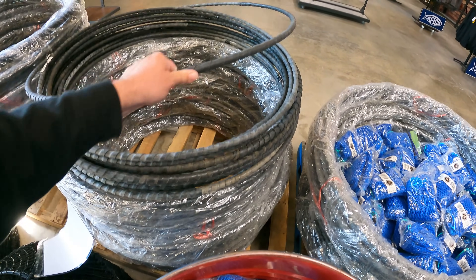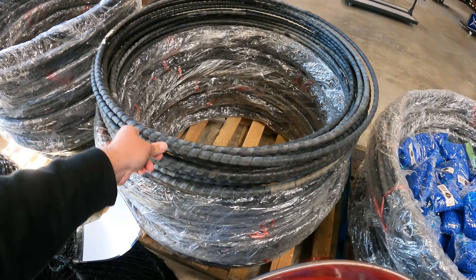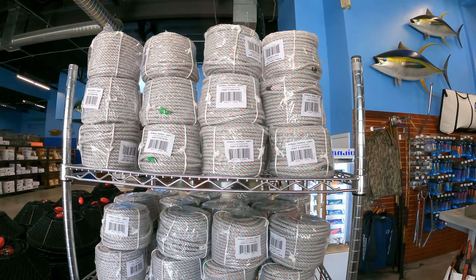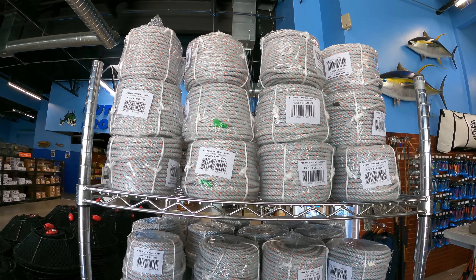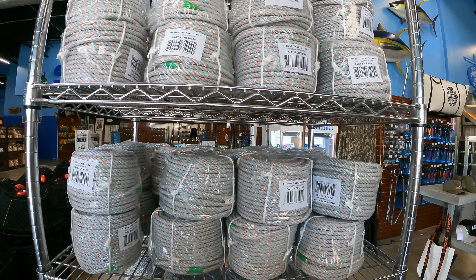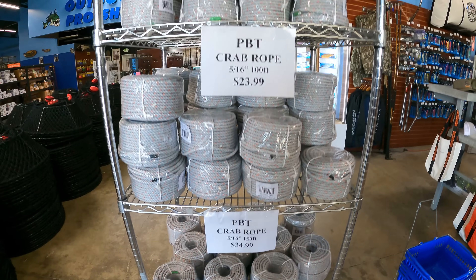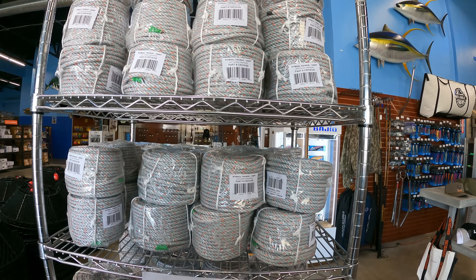I think these rings are to put around the hoop nets to make them heavier — I'm gonna need to get some more info on that, but it's really cool. They have a great assortment of different lengths of rope. Make sure you're using leaded rope out there — a lot of the other stuff will float, which means your hoop net's gonna get ran over, someone's prop is gonna cut the rope and you'll lose your trap.